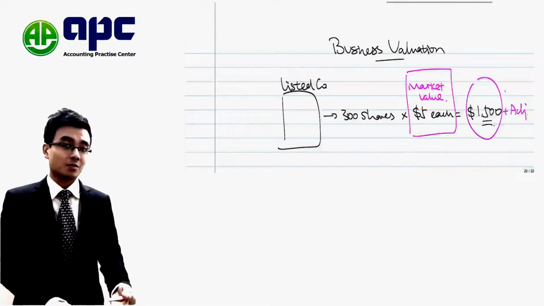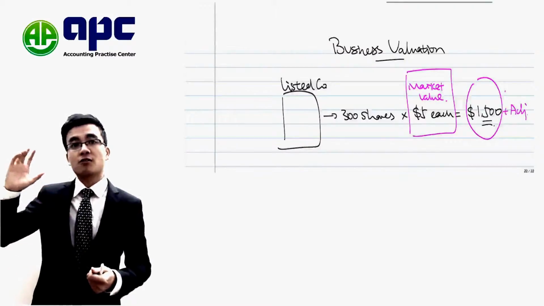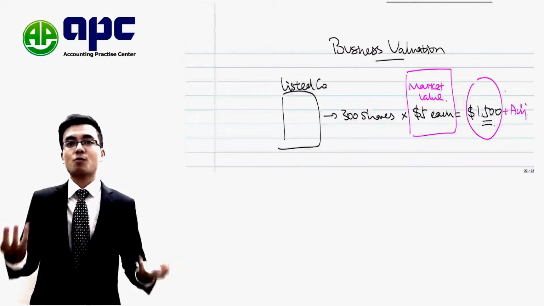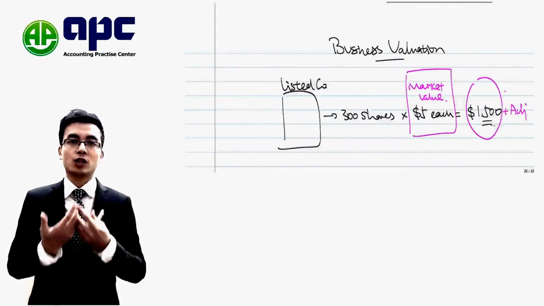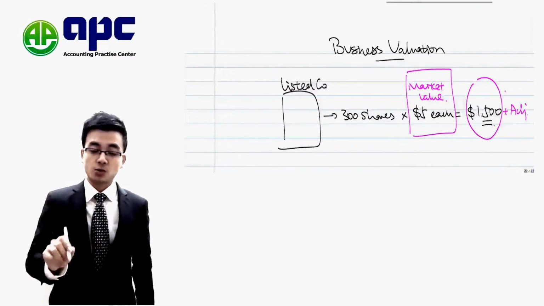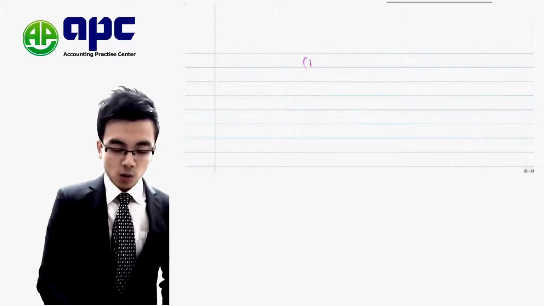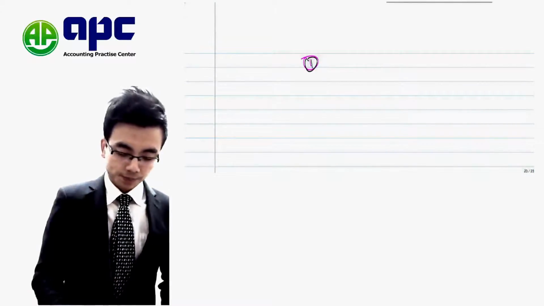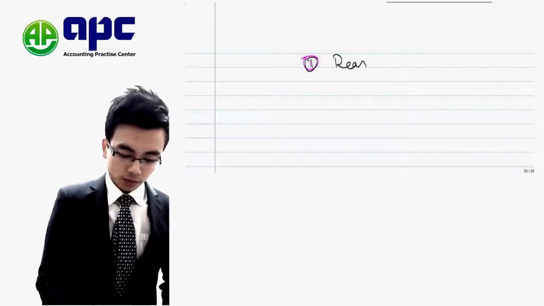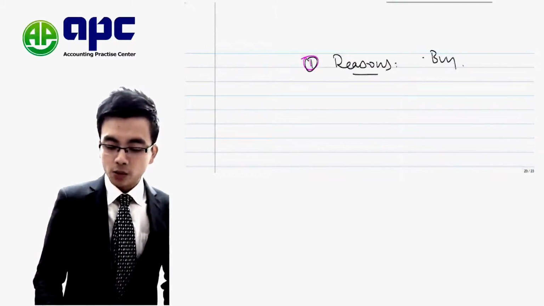Because we buy this company, the reason being we would like to have the future prosperity of our money coming back, rather than we just spend the money away and we get nothing out of it. So that's the reason why we're going to value a business. So for business valuation, firstly, we're going to talk about the reasons why we're going to value a business. For example, we'd like to buy another company so that we're going to value it.